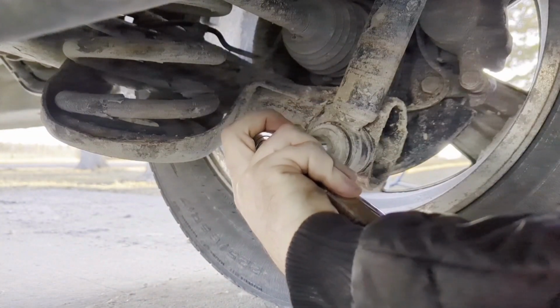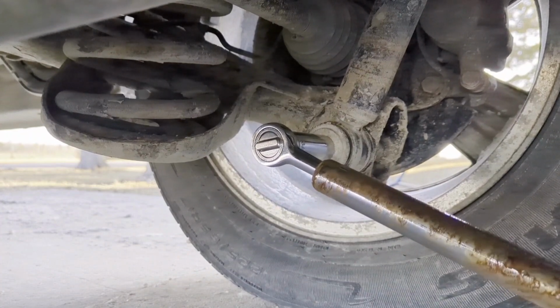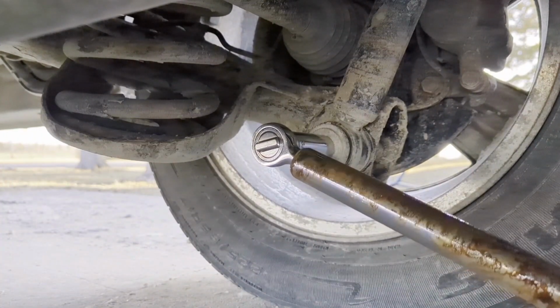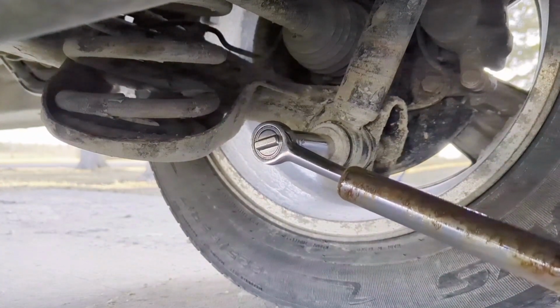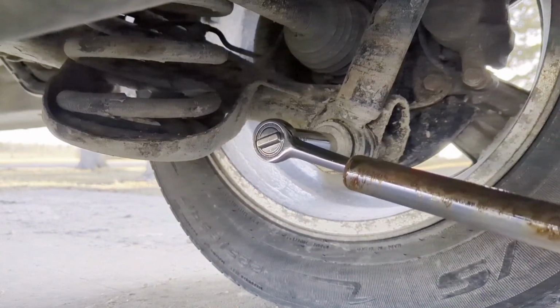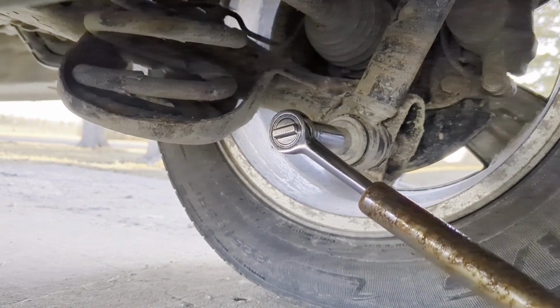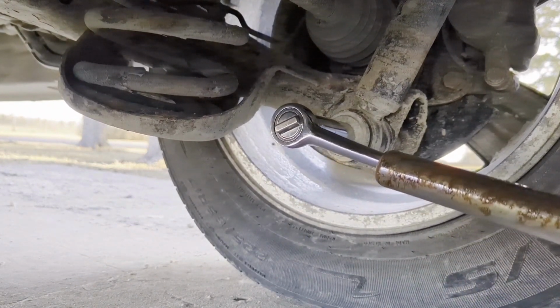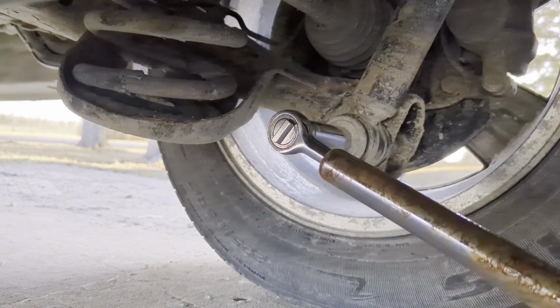Let's give this a try. I am using an extension bar, cheater bar, whatever you call it, because I suspect this will be very tight. Let's see. Yeah, it is tight. An impact would sure be handy. But let's give it a go. Yeah, way to go.